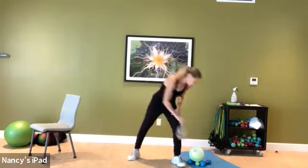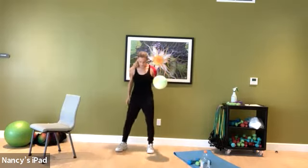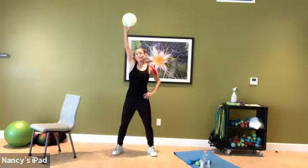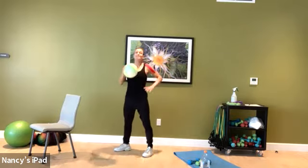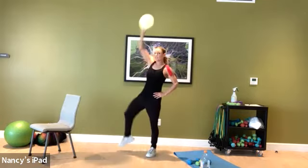Take the ball. So before we move into whatever crazy stuff, let's use your ball in an easy way. So we're gonna come up. Remember how we did this one? We're gonna try to hold onto the ball and squeeze the ball when it comes up overhead. So you like this. Lift and down and lift.